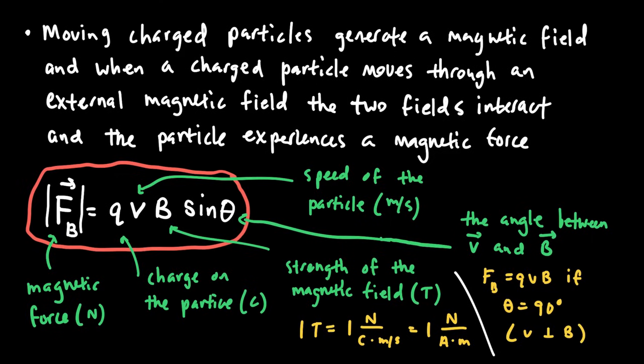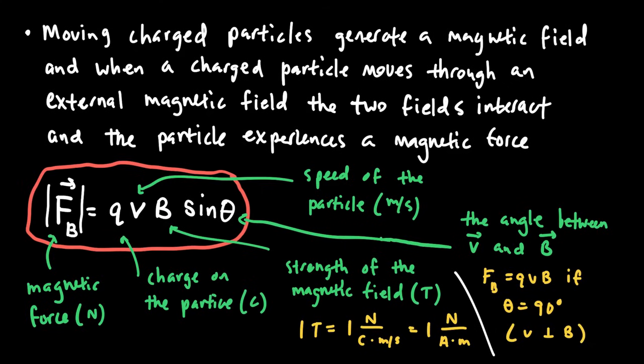Now I'd like to talk a little bit about magnetic force. And the origin of magnetic force is a little bit more strange than what we've seen with some other forces, and that is, in order for an object to experience a magnetic force, it not only has to be a charged particle, but it also has to be moving. And so when you have a charged particle that's moving, it generates a magnetic field.